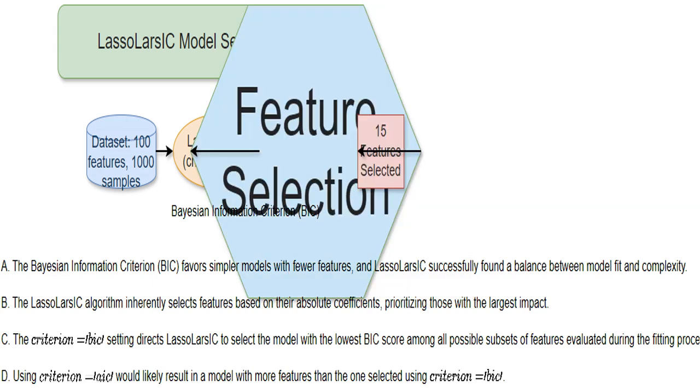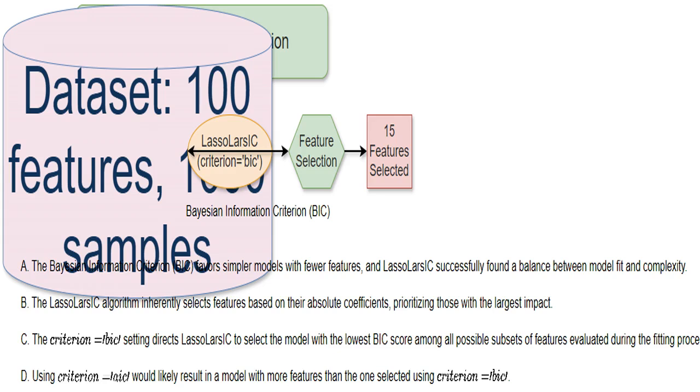BIC is a mathematical way to choose the best model by balancing its accuracy and simplicity. It helps me avoid overfitting, like using too many spices, which might only work for that specific recipe, but not generalize well for others. I used LassoLarsIC with BIC as the decision-making criterion. LassoLarsIC is a specific algorithm that combines lasso regression, which helps select important features, and a model selection criterion such as BIC. So, BIC acted like the final judge, selecting the model that balances fit and simplicity.